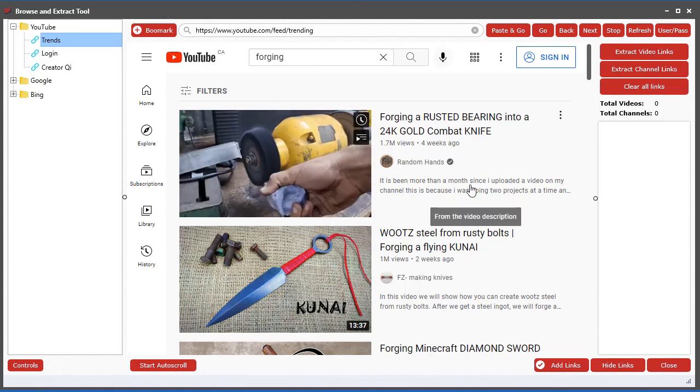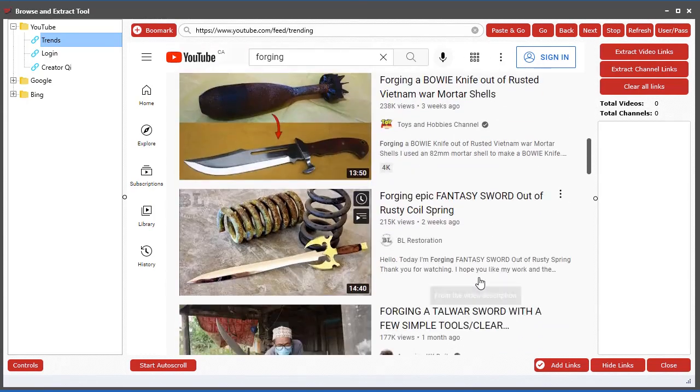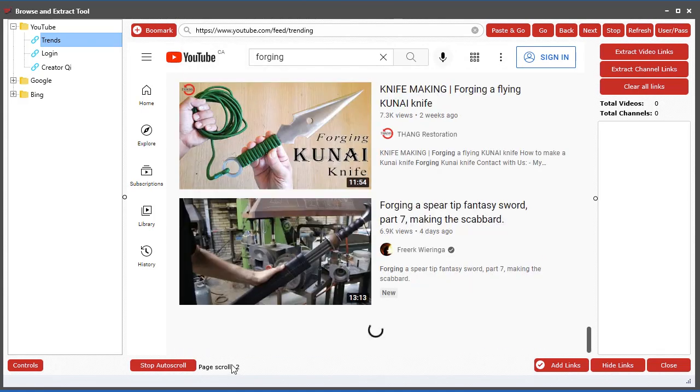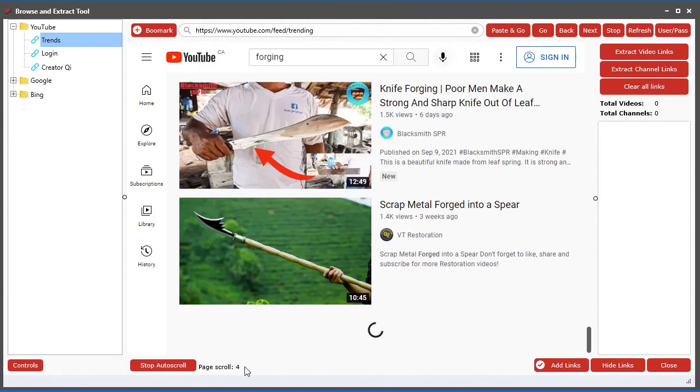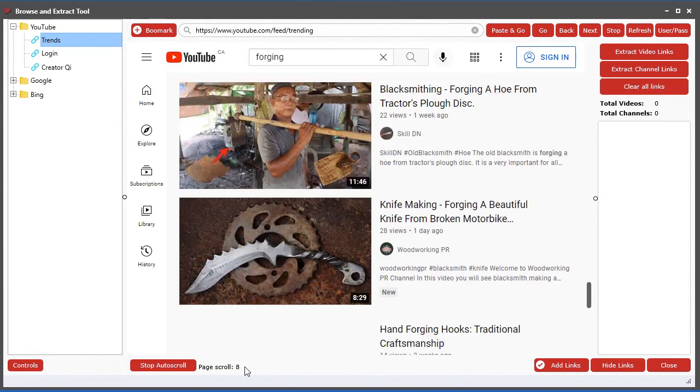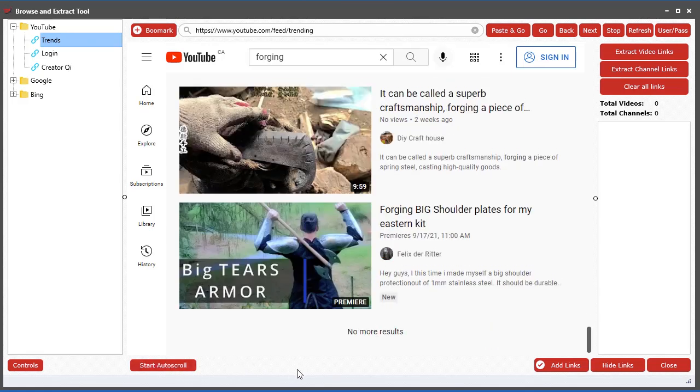Now when you scroll down, you'll notice as you scroll, it automatically adds this little button here. You can click start scroll, and it'll do an auto scroll, and it tells you how many times it's been auto scrolling. So you kind of wait a bit. I'll do 10 auto scrolls here. Then when you're satisfied, you just click stop.